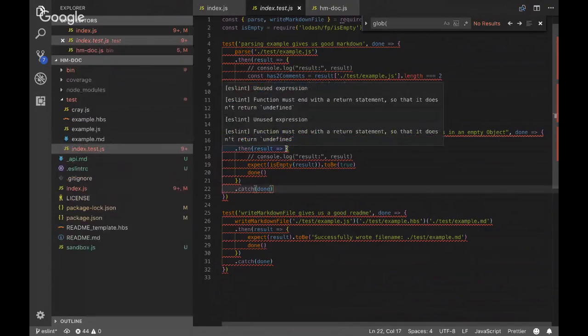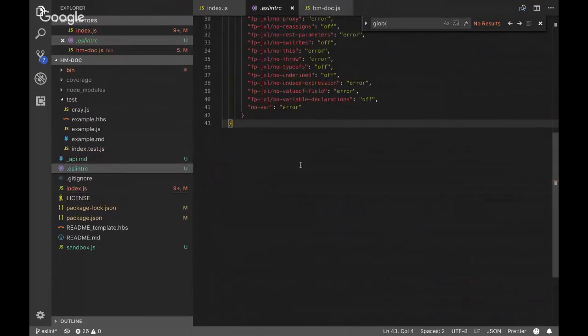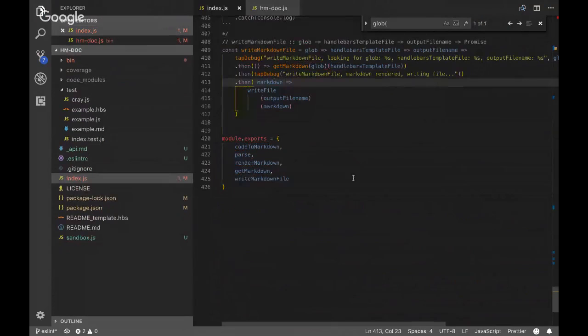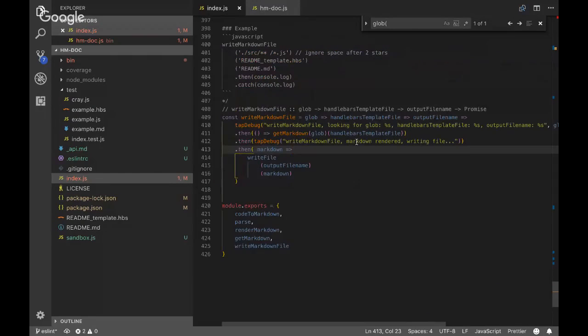Hey guys, I don't need that much red right now. I know the code's broken. Thanks for nothing, Jacelint. I don't have the motivation. All right.